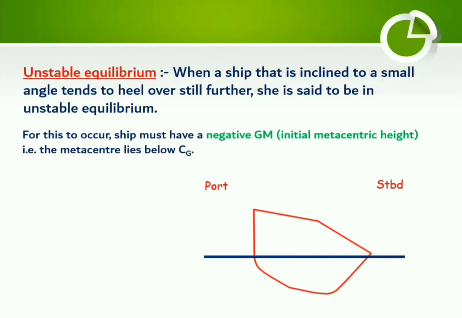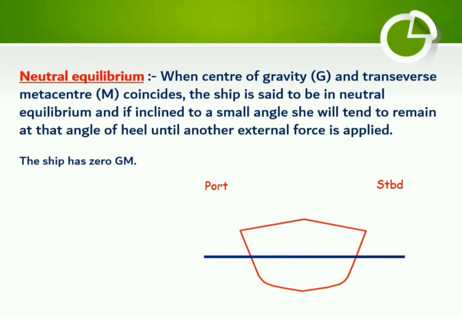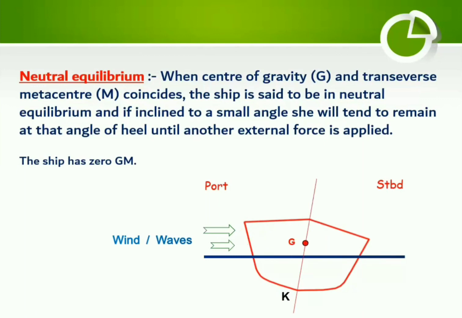Let us now finally arrive at neutral equilibrium. In this case, the ship gets inclined because of some external forces. It may so occur that the new centre of buoyancy comes well under the centre of gravity. The centre of gravity coincides with the metacentre. The righting moment becomes zero and the ship will remain inclined at that particular angle — neither coming back to its upright condition nor heeling further. The vessel in this condition is said to be in neutral equilibrium. The permanent angle up to which the ship has inclined in this case is termed as the angle of loll. I hope you all got to understand the concepts very well. Thank you.